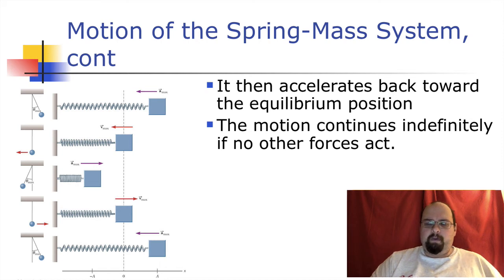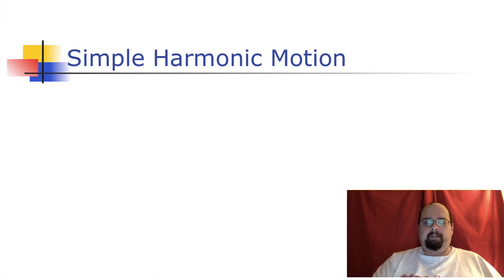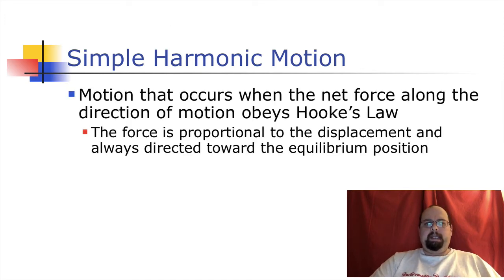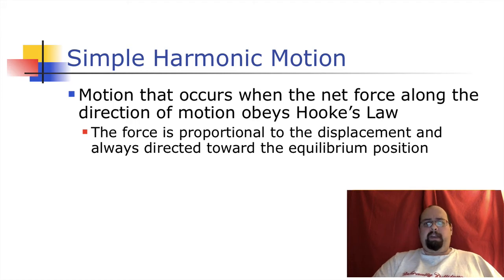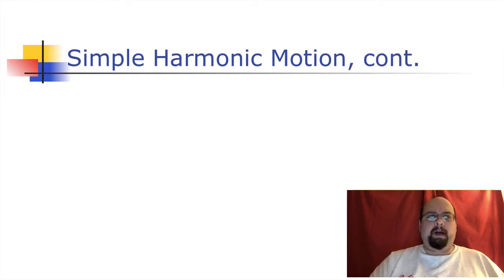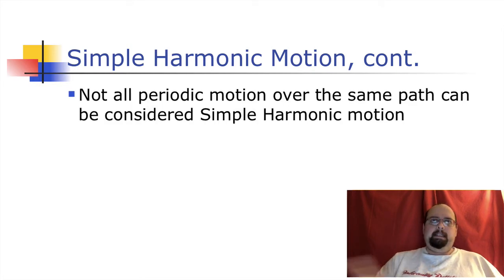So if no other forces act, if, and if no heat energy is lost, no sound, no air resistance in the real world, of course, this would slow down after a while. But in the ideal spring situation, then it just goes on forever. However, we call that motion simple harmonic motion. Anything that a restoring force acts on something, if it's Hooke's Law, we call it simple harmonic motion. You have variants of Hooke's Law where you have, say, minus KX squared, or minus KX to the third, or KX to the minus one, or something like that. Where you would call it harmonic motion, but it wouldn't be simple. Simple harmonic motion is Hooke's Law minus KX. It doesn't have to be a spring to obey Hooke's Law, but there has to be some constant that is a restoring force, proportional to the distance away from that equilibrium position.